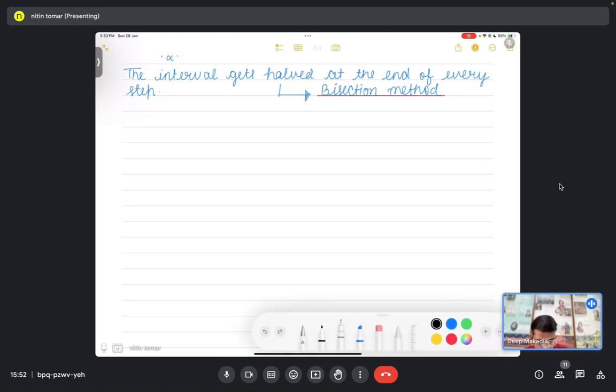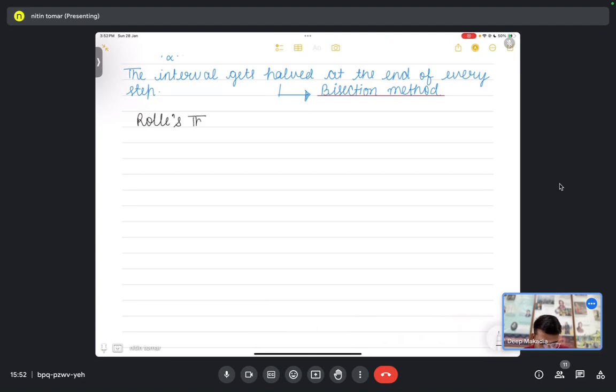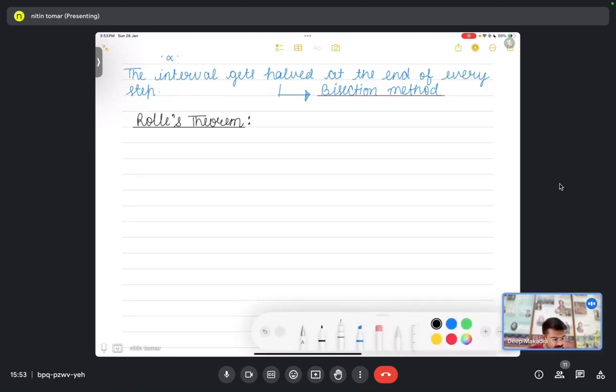Okay, now another important theorem in this sequence is Rolle's theorem. Rolle's theorem deals with a similar conclusion, but for the derivative. Okay. Let me just write down the hypothesis, not the statement. Then we will discuss what should be the conclusion.